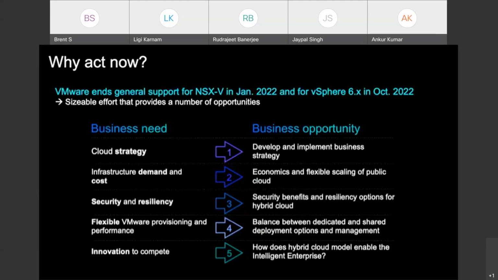And the easiest way for them to move to vSphere 7 and NSX-T, which is the new software-defined networking stack that VMware has created, is to actually migrate their workloads from the older environment to a fresh, new, clean environment with vSphere 7 and NSX-T, already configured and laid out, and be able to vMotion those workloads. That really represents kind of the lowest risk, fastest path to modernizing their existing infrastructure.